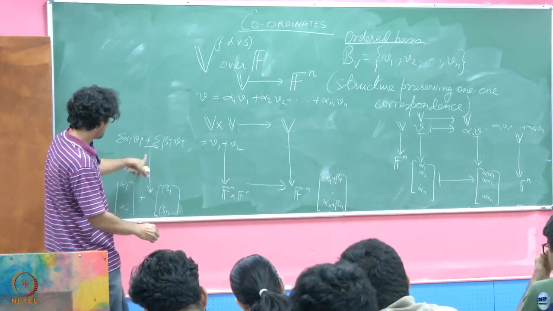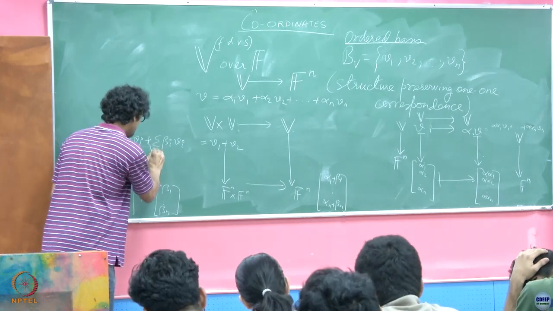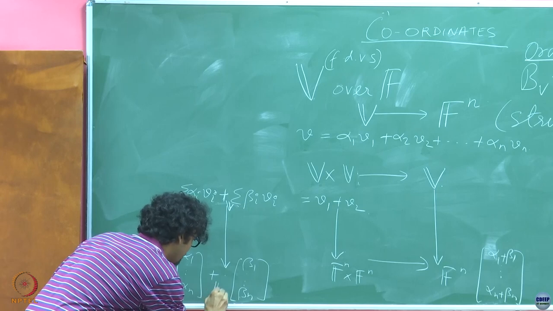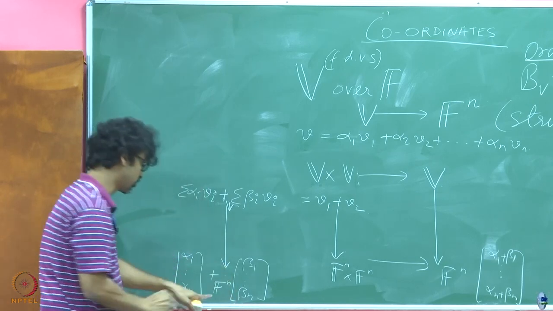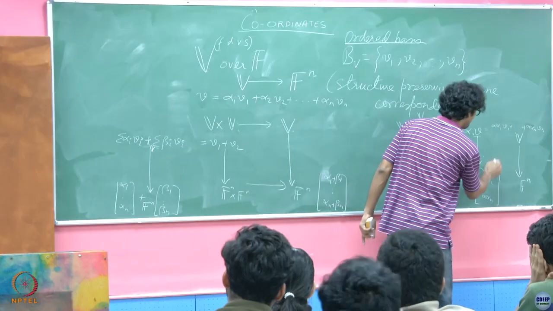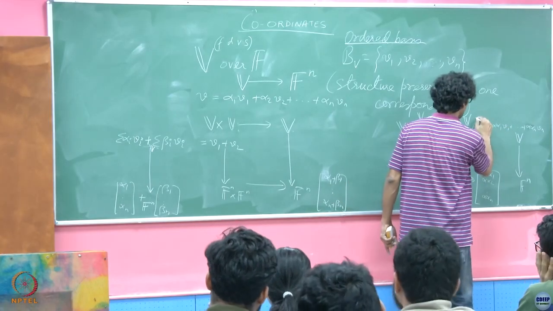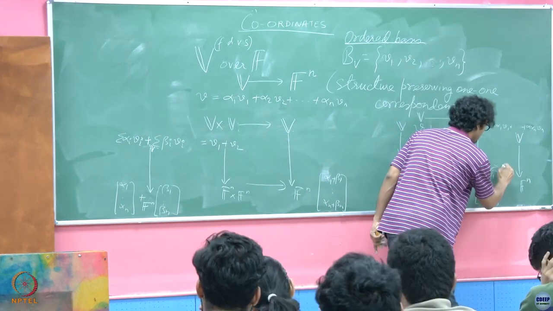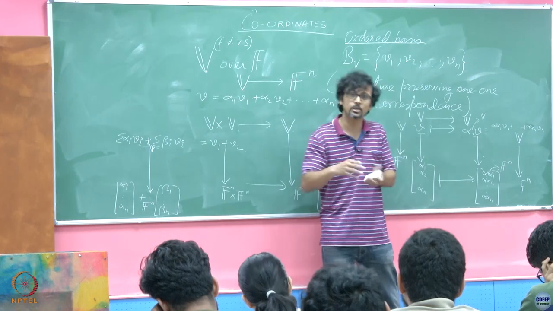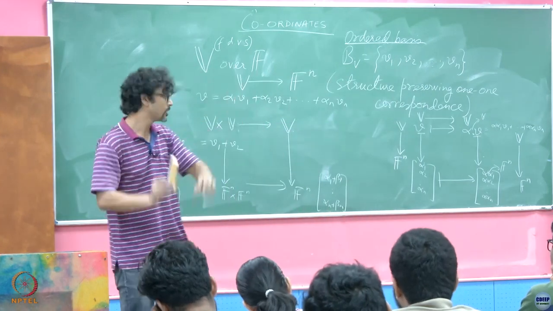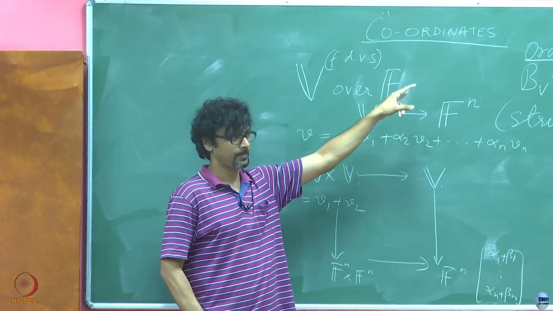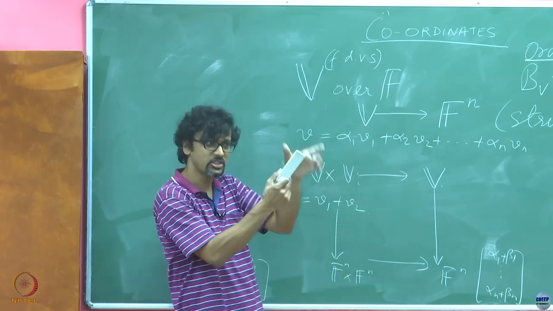But the idea is that look at this addition operation here. This addition operation is defined as per the vector addition rules in the vector space V. But this addition operation here is defined as per the addition operation rules in F, n-tuples of F. So there is a structure preservation here. By the same token, look at this multiplication. This multiplication has happened in terms of the rules of V. But this multiplication here is the scalar multiplication as it exists in n-tuples of numbers. So it is a structure preserving one-to-one correspondence from V to, if V is n-dimensional, n-dimensional Fn, n-tuples of field members, just stacked up, right?